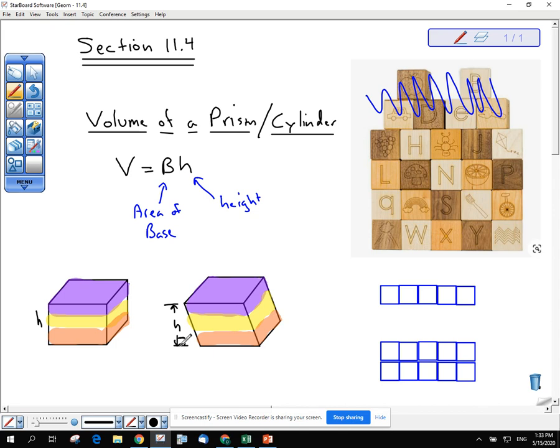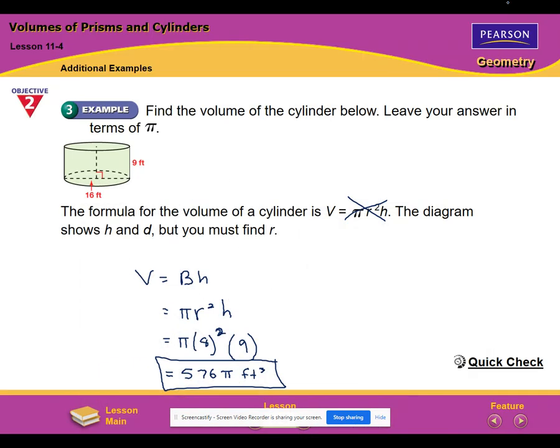The term is right, so a right prism would be straight up and down, a right cylinder would be vertical if you set it on its base, and this would be not that. I think they might call it oblique. But it doesn't matter. We still want to use the height that is perpendicular to the bases. Okay? Now the last thing is something called a composite space figure.